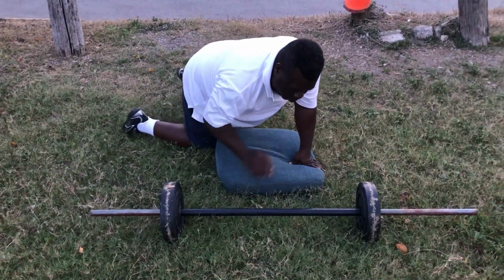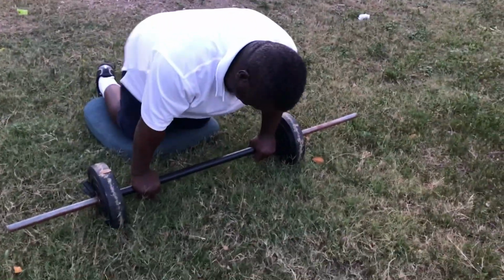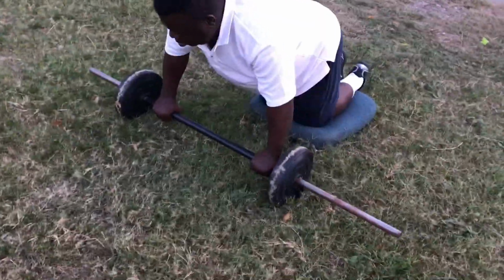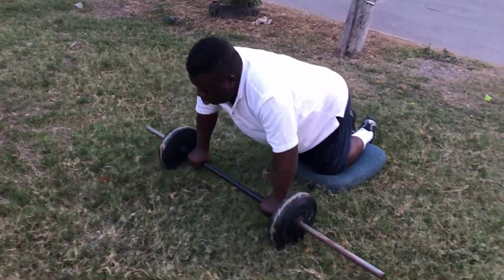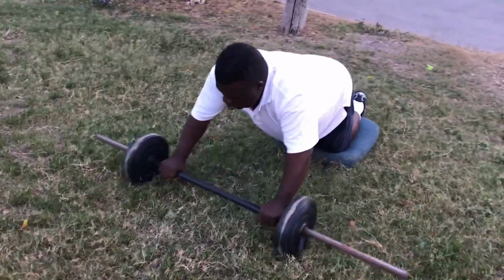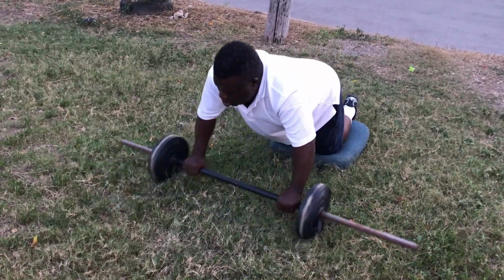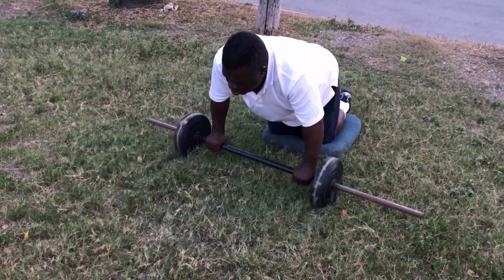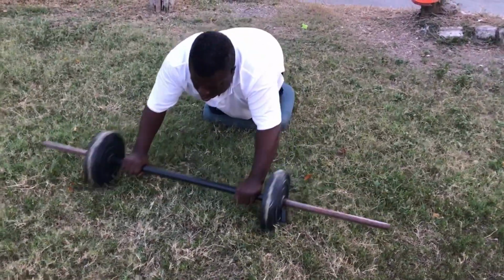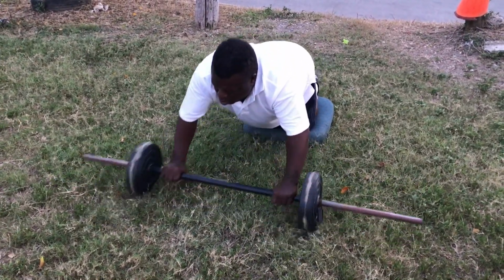I'm not going to go fully out yet. I'm going to use this format here and go a little bit, gradually working it on me. All I want the colon to do is to start to mobilize, so that the old waste can come out of the body, right? See?